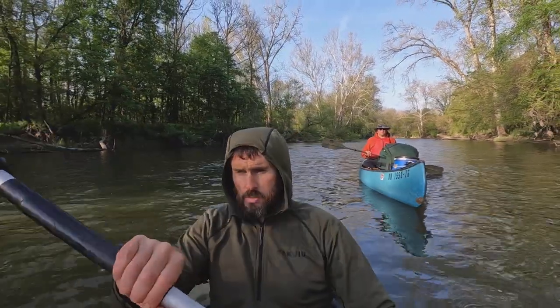I should have put the tarp on last night. That was stupid. Being that close to the water, I should have known how heavy the dew was going to be this morning. And I think David told me that it was going to be dewy and I kind of blew it off. Should have had the tarp on.